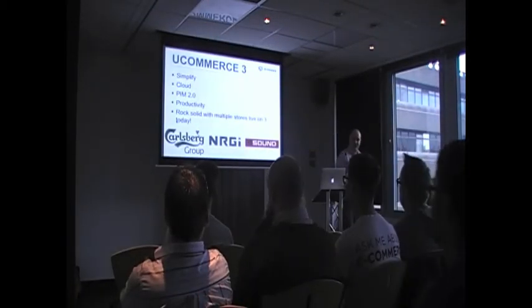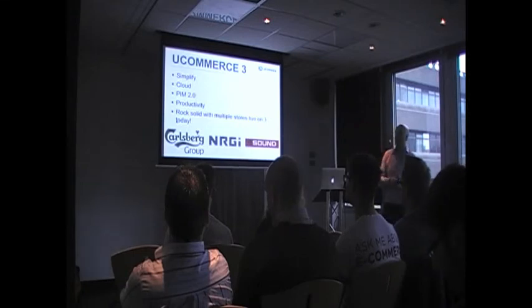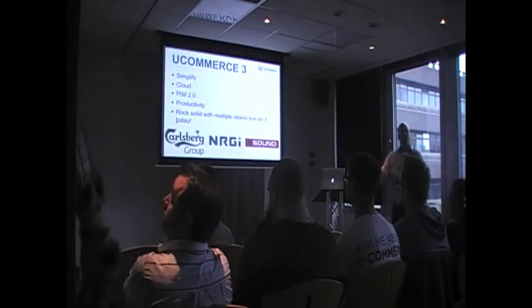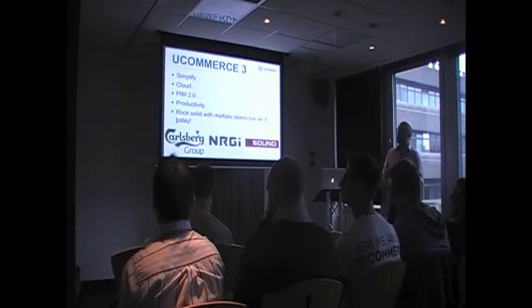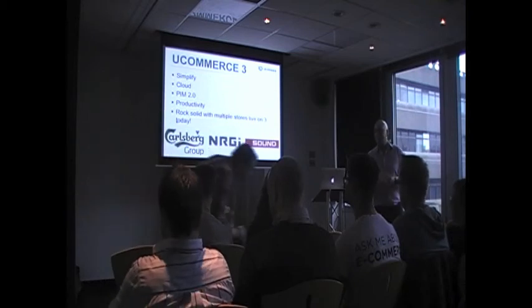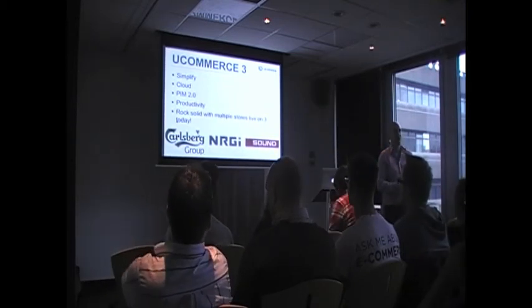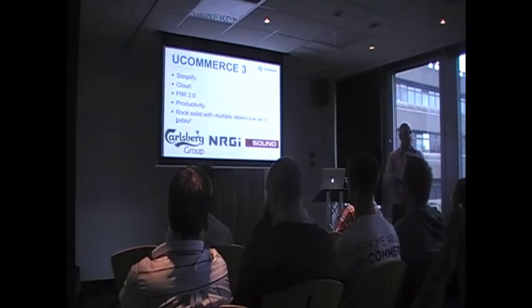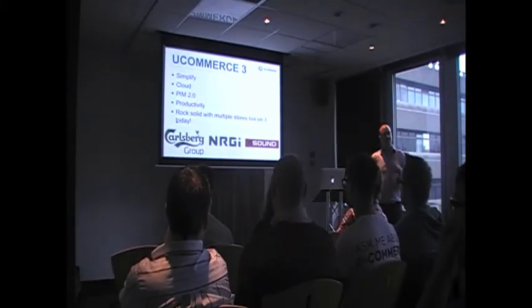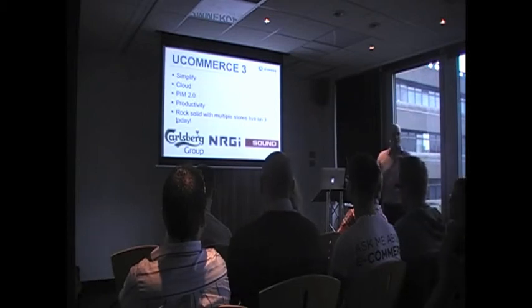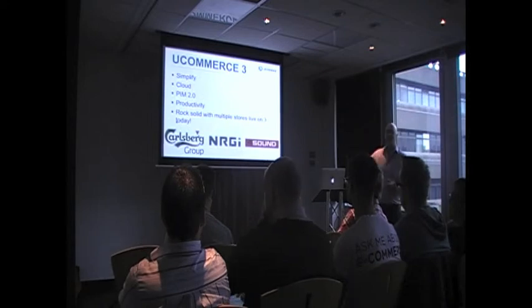So just to sum it up real quick: simplified by introducing a new API. 4 scenarios, 80% of the stuff that you want to do is covered. You can still override if you want to. Support for the cloud, so you can scale there. We've got PIM 2.0 that ties us even closer with Umbraco, so you can start using the Umbraco data types inside uCommerce, but still have that scale of the catalog systems that we want. Millions of products if you need it. And it's rock solid. We work with these 3 partners.